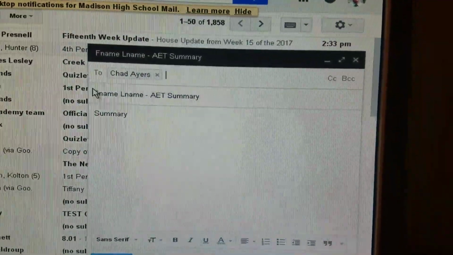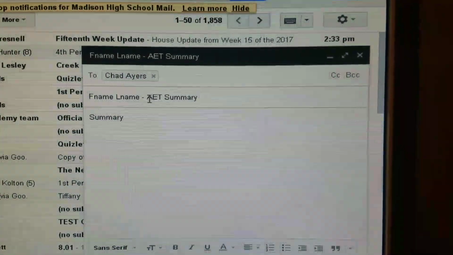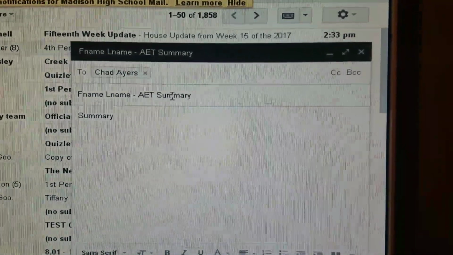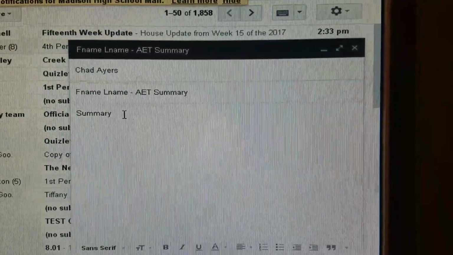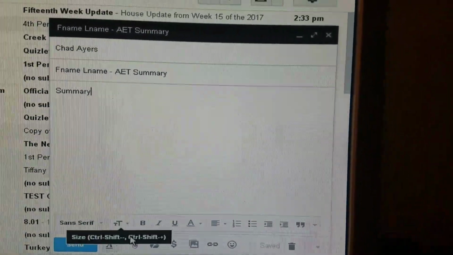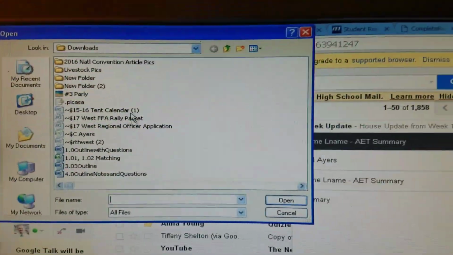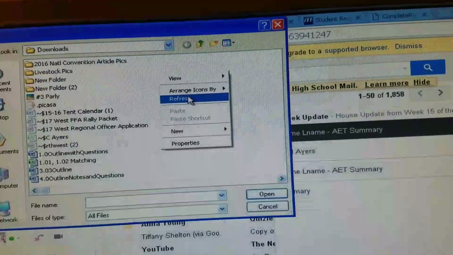And then the title needs to be your first name and your last name, a dash, and then AET summary. You can just type the word summary in the text, and then you want to attach the PDF file that you just downloaded. You'll have to find it in your download folder.